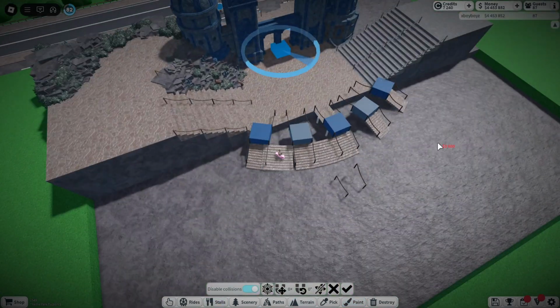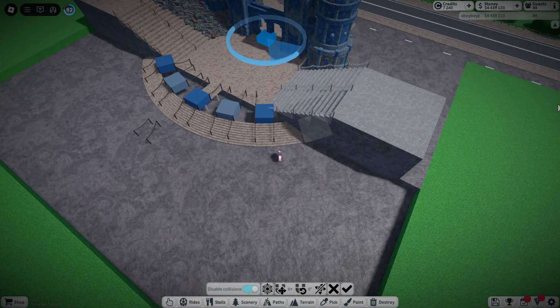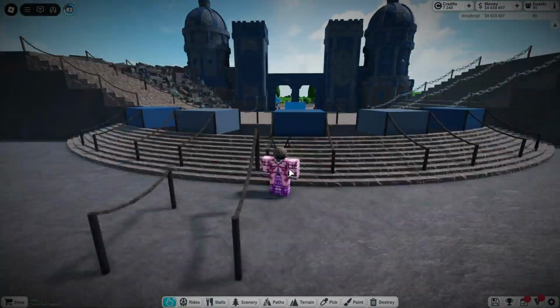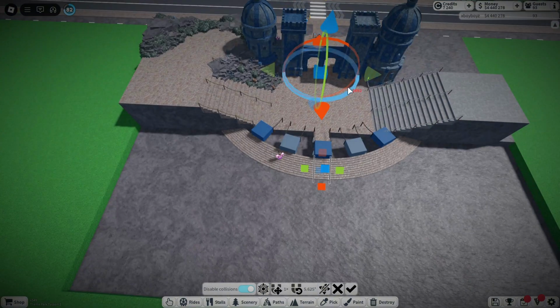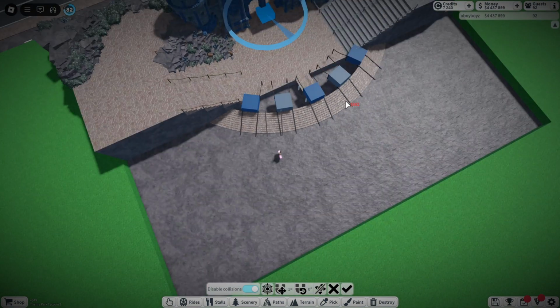Instead of going straight to working on the ticket booths, I knew it would probably take the most time to get an idea of a design for them. So instead, I started adding detail by making the stairs first. Soon after, I would change the design of the fences of the stairs a bit. Instead of using ropes and poles, I went for a different design that I thought looked better.